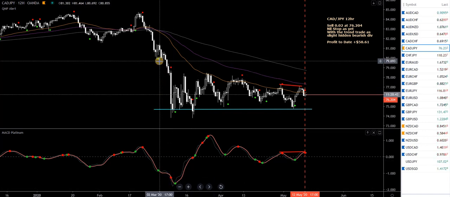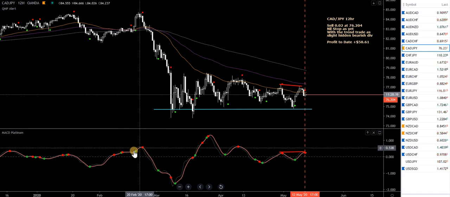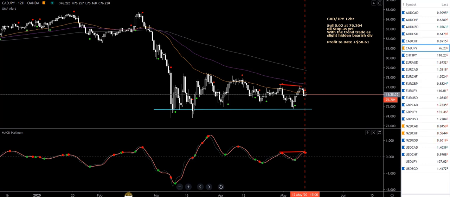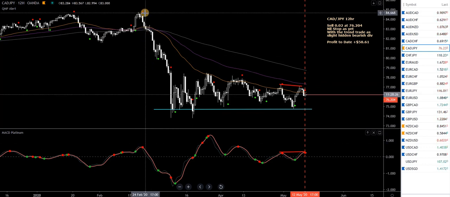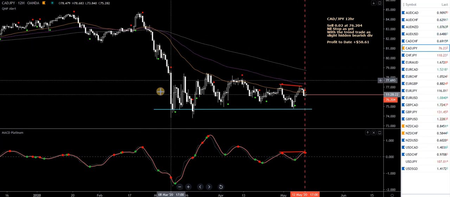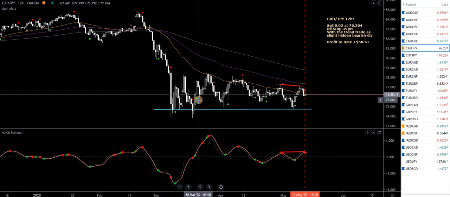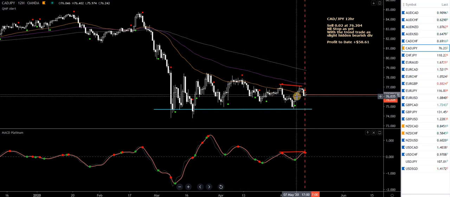So this QMP filter on the price chart is a combination of this indicator and another indicator which is not displayed, called the QQE advanced. So when there's a cross on the QQE and also a cross or a dot on the MACD platinum, it presents a dot on the price chart. It just makes life a lot easier for me. I don't really need these dots here. I can throw the QQE up, use my crosshairs and the data entry to find these crosses, but this just makes it a lot easier.